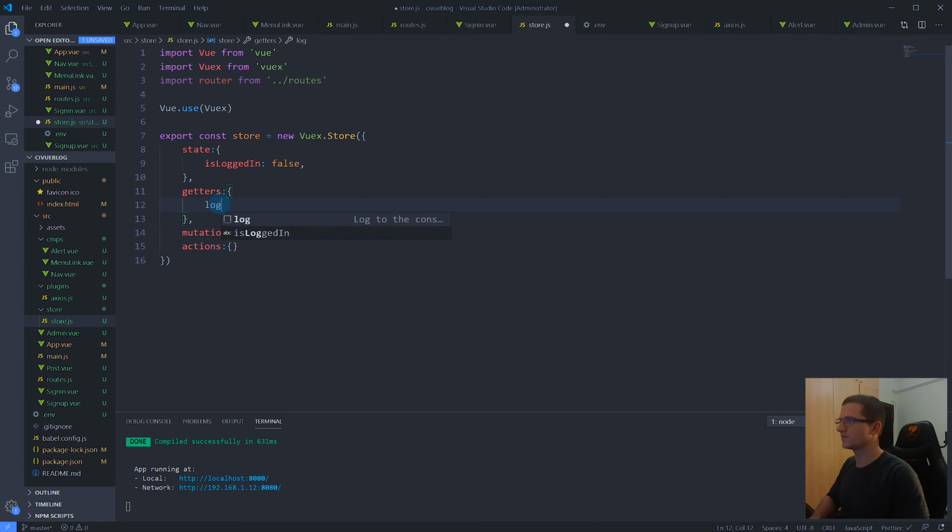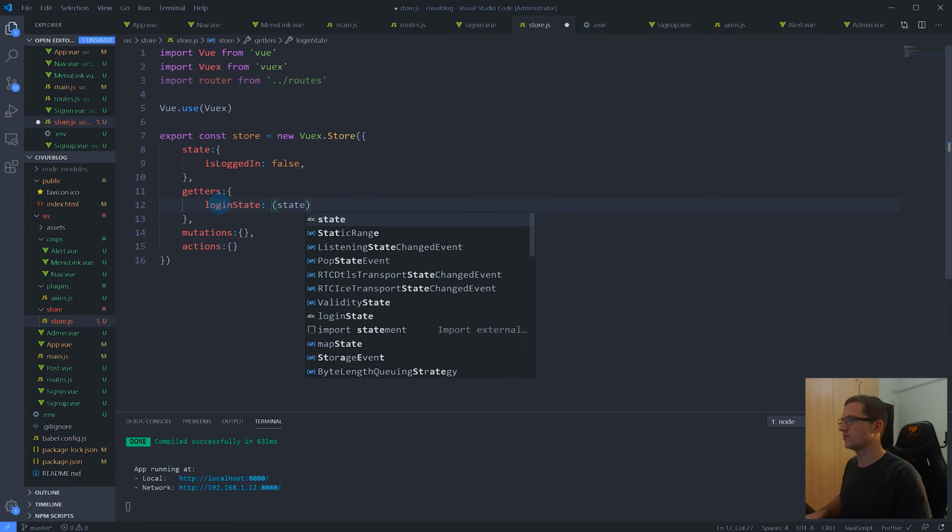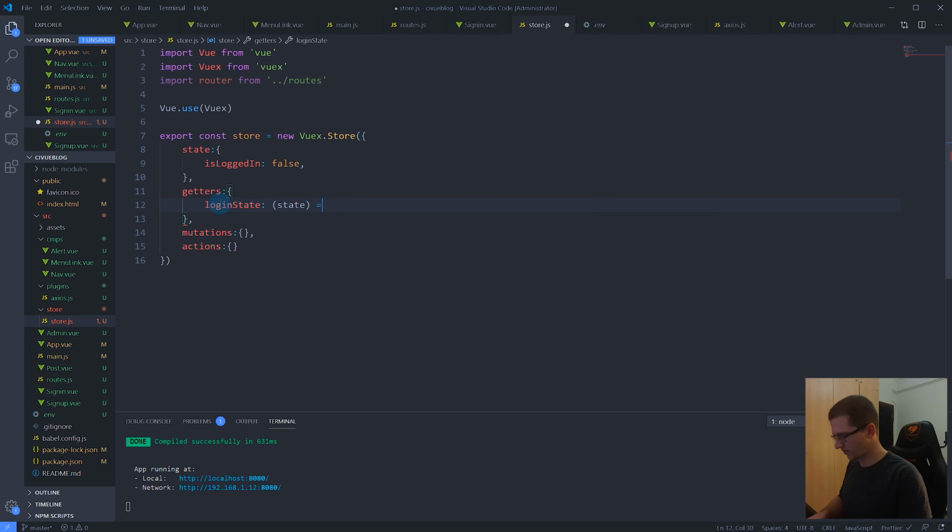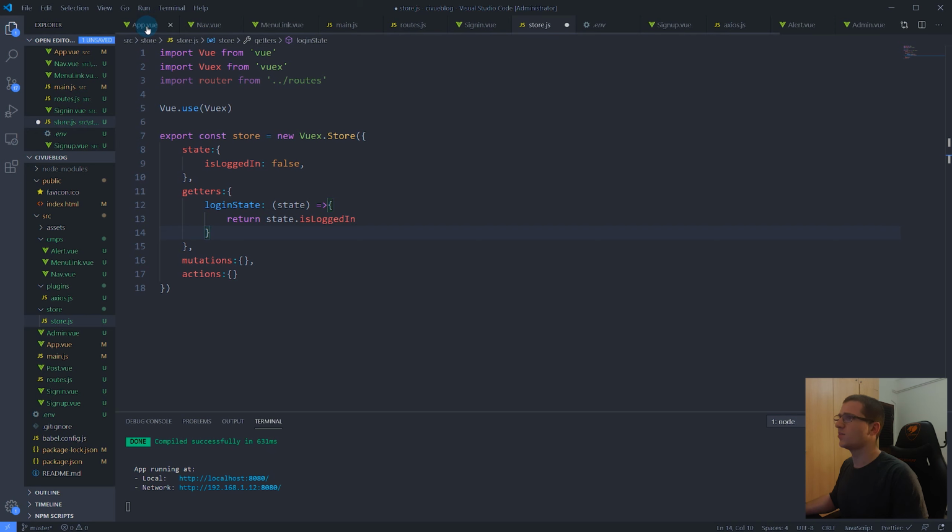So login, state, we pass state as a parameter, and we return state.isLoggedIn. This is how, using this method, we are accessing this variable and not directly. You will see how I will do it inside of our app component or sign-in component. We will see where we will need it.